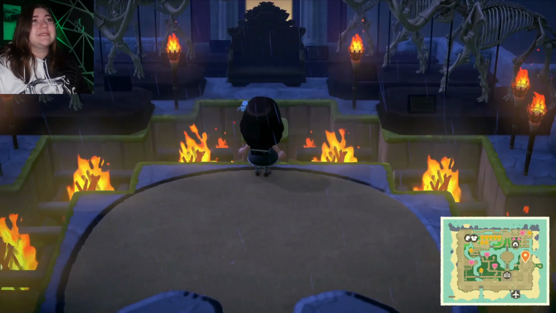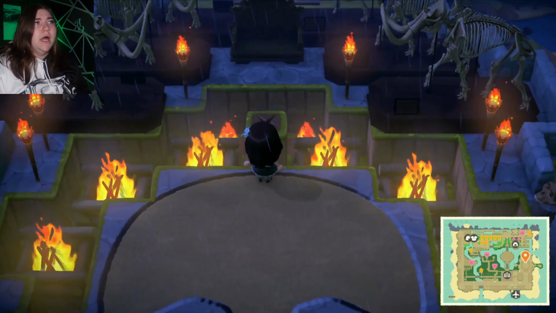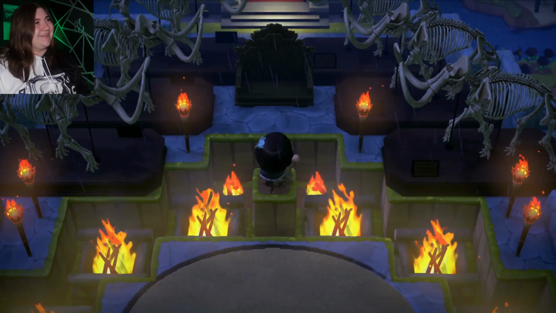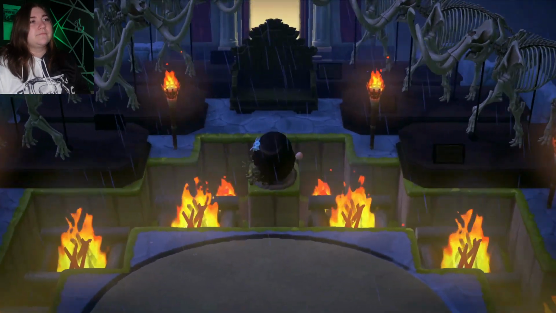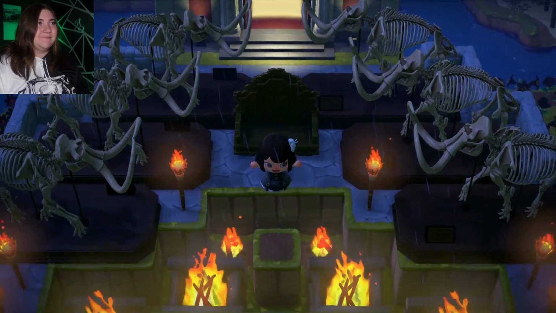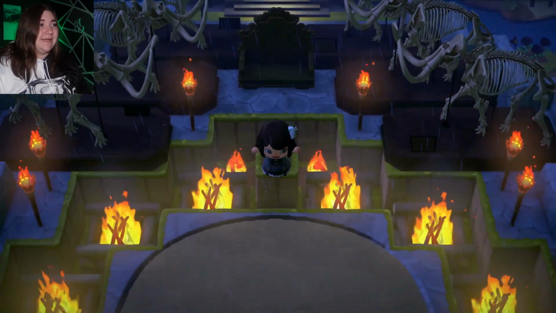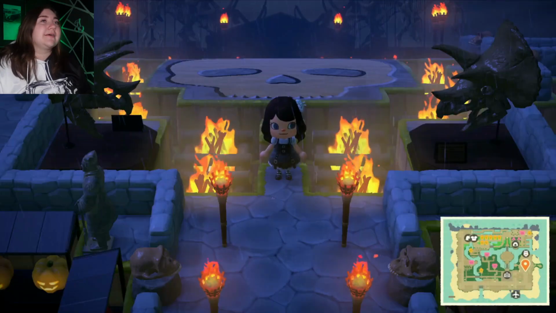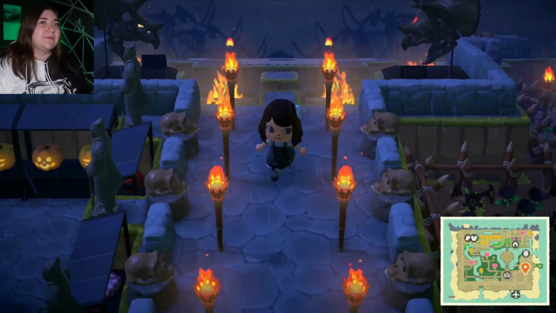Oh my God, the museum isn't even reachable. You can't even go... Wait. All good. Yeah, the museum is not even accessible. Do you not use your island, dude? Probably not. But yeah, that was the museum. This is crazy. I didn't think this would be here, but the fossils and stuff, that's very cool.